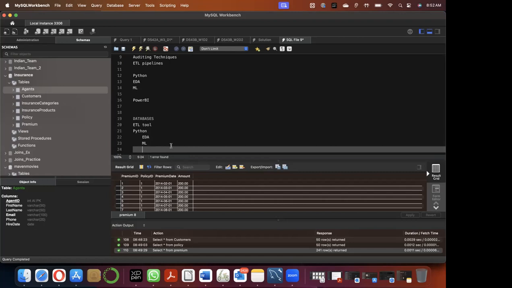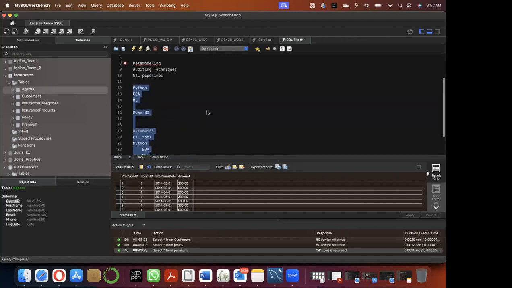And later on, storing that data back to the database, writing the data to data warehouses, and using those warehouses to build visualization. So here is where Power BI comes in. We expect you have at least a certain understanding of all these technologies. Then only we can move on.